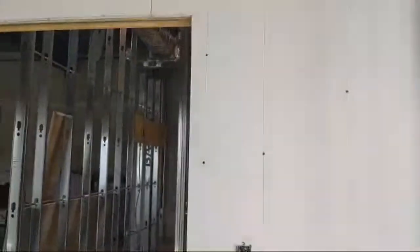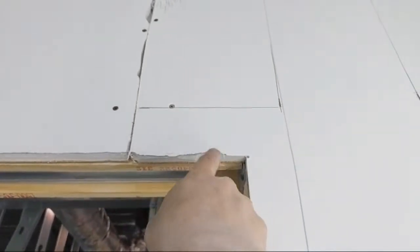Yeah, that'd be sick. So yes, I have a system for everything. Always. I always do it the same way. I put my screws in the same spot in every sheet all the time. There's only one proper place for screws, and I put them in that spot every time. For example, you can see here, this is a little bit weird because it's a pocket door, but corners.